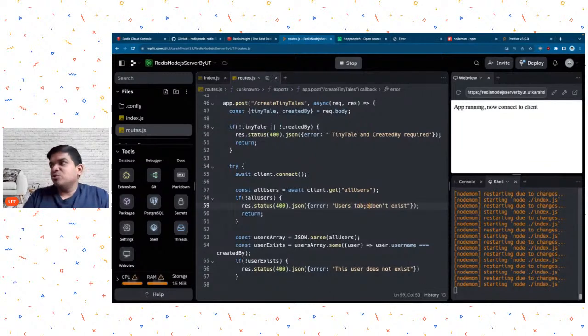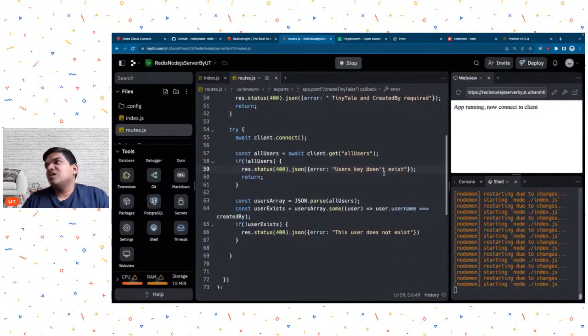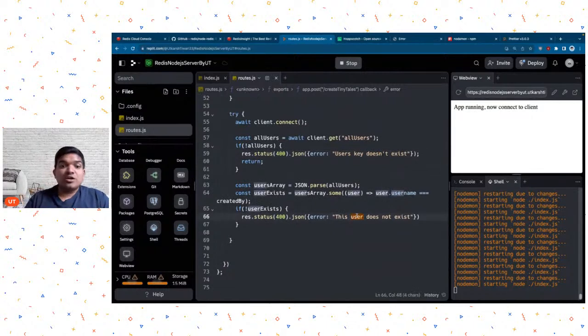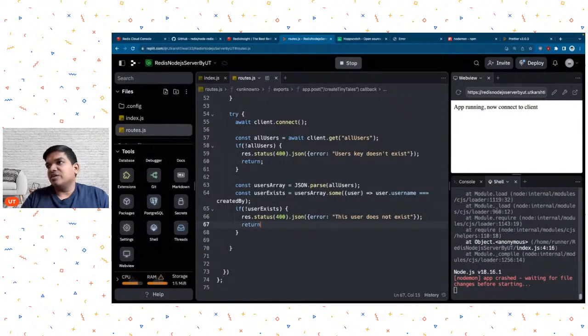Users key does not exist. And here, this particular user does not exist. And again, we can do a return here.